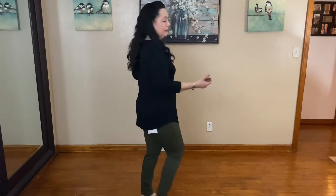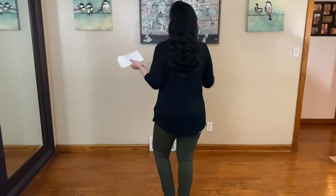Okay, so I'll be back with the next piece. Talk about the top and then work our way down to the bottom. And this is an Amazon Essentials solid 3/4 scoop neck tunic in the color black for $14.90. Now, with that said, I like this. I think it's a great basic tunic. I like the length. I like where it hits me. It comes up a little bit higher on the side, goes down a little bit longer.